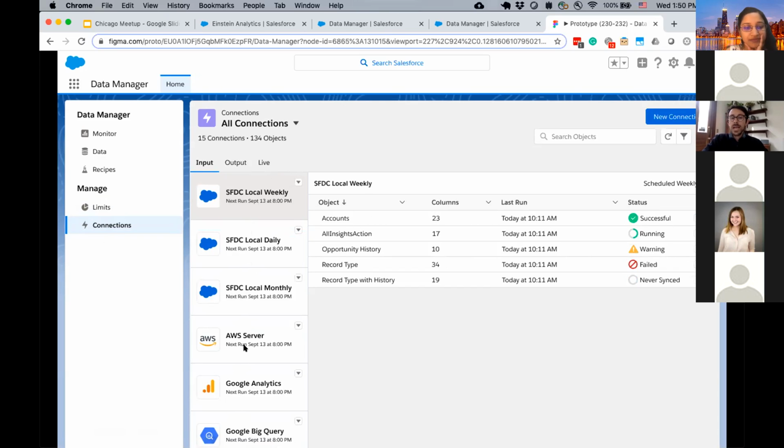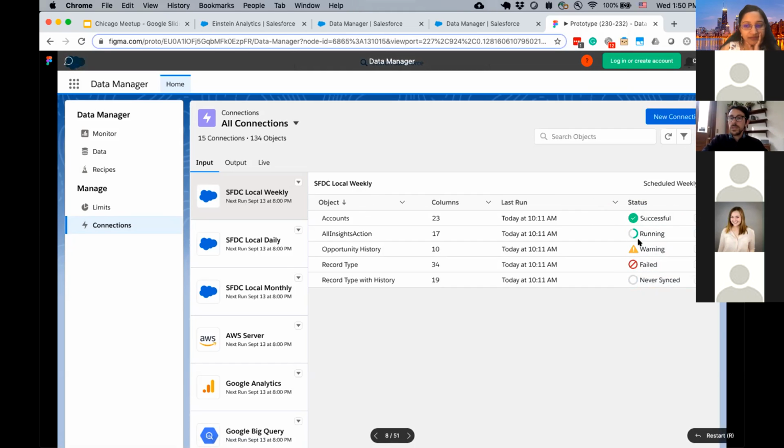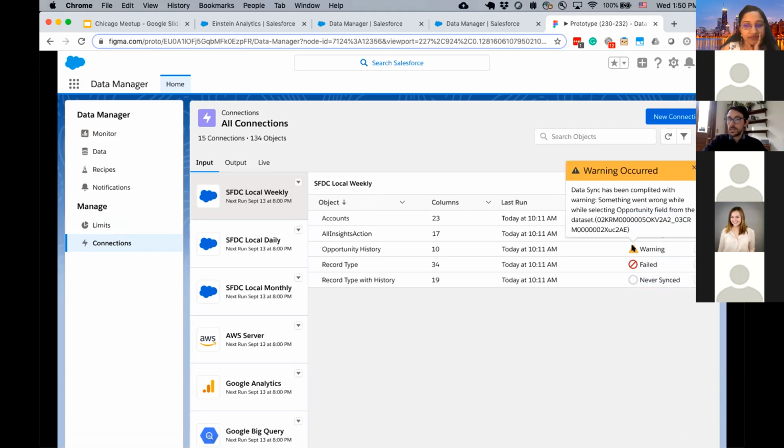And then you will have ordered alphabetically the external ones here on the left. When you select one of the items on the left, you will get on the central part of the page the various objects that you have there. You can see the different status, including the ability to see, for example, what are the warnings.